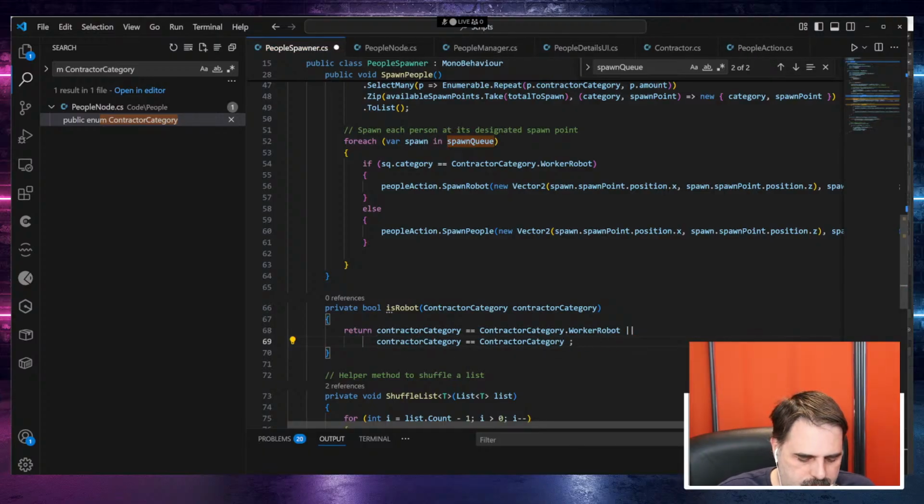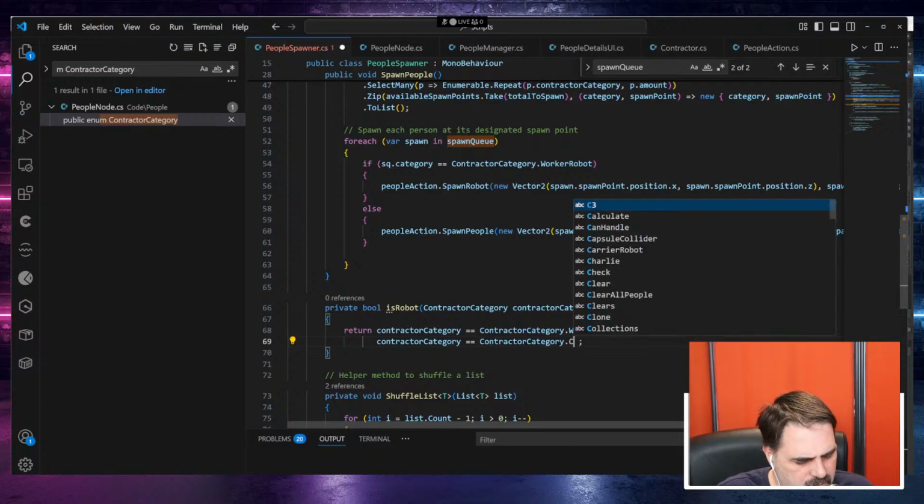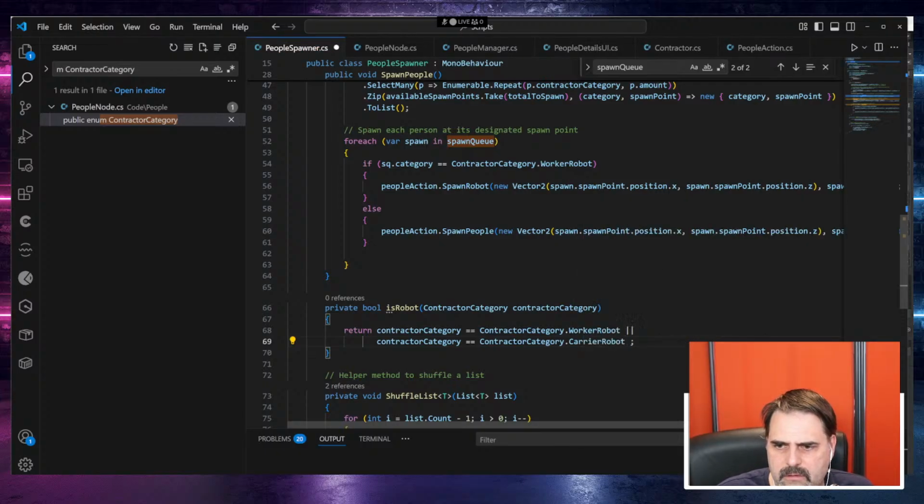Which is carrier robot, I think. Carrier robot. Wait, it's easier if I do it like that.